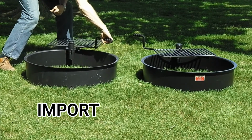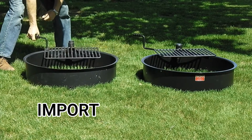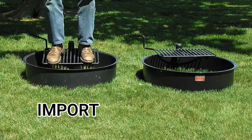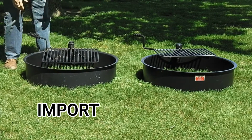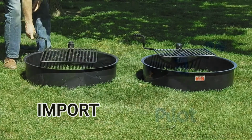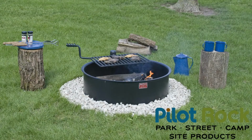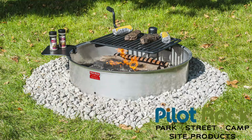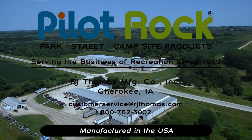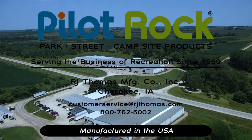This cheap imitation import campfire ring is made with lesser materials and poorly designed, and thus it is easily destroyed and can be dangerous. It is merely designed and built to a price point. Pilot Rock campfire rings include thicker steel plate and steel bars for strength, easy and safe cooking grate operation, high temp, non-toxic paint finish, a 5-year warranty, all from a U.S. manufacturer since 1959.